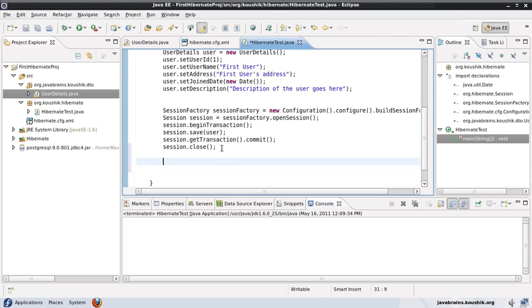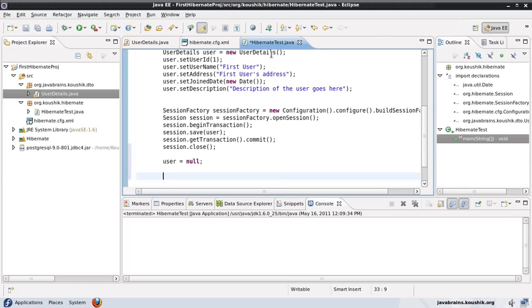Now what I'll do is open a new session, and in this session I'm going to fetch the object that I have inserted in the previous session. So I have this user object here. Now what I'll do is set user as null. Now let me fetch the user again by opening a new session.